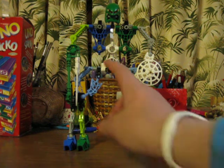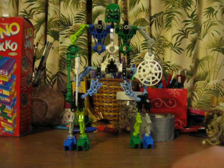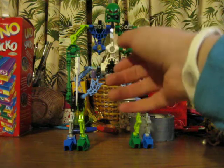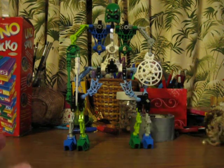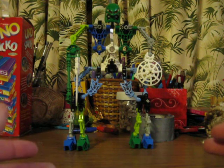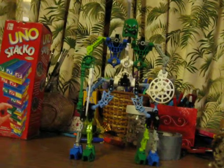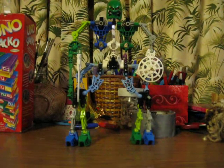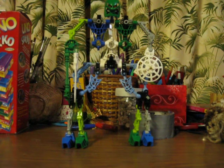Normally, for combinations, I would do a review on Gali, Kopaka, and Lua. With this one, that's not necessarily the case, because Lua was in the Bionicle scrapyard, as I showed you in my past video. So I decided if I made Wairuha first, I would have all the pieces needed to make Lua. So Lua will be the first Bionicle reviewed in Series 2. When Series 2 will start, I don't know. I expect maybe 2 weeks from now. So give me time to catch up on some stuff I might have missed.